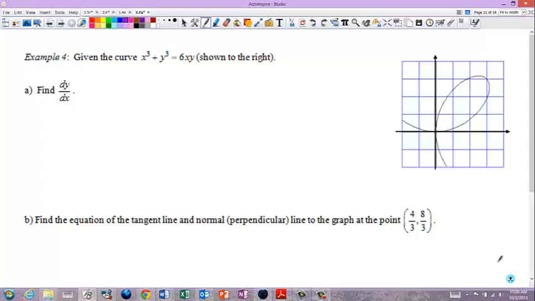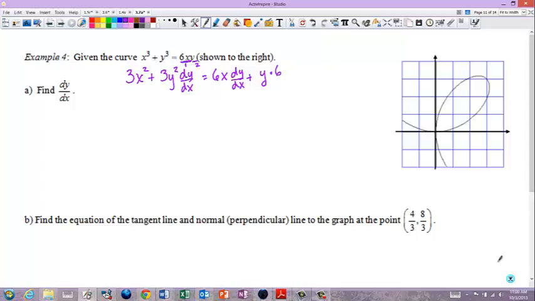Okay. Take the derivative one step at a time, so it would be 3x squared plus 3y squared dy/dx. Anytime you do a y, you have to put dy/dx. I'm going to do it differently this time. I'm going to put my 6x as my 1 and my y as my 2. So 1 d2 plus 2 d1. If you just pull your 6 out and do a bracket, it's going to do the same thing.